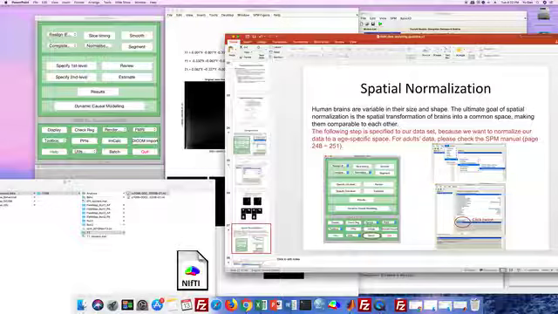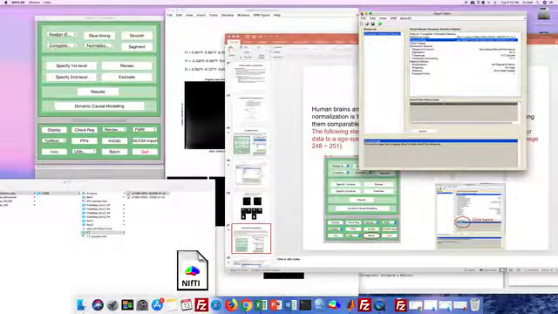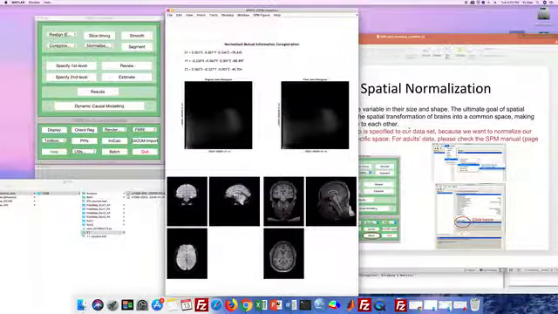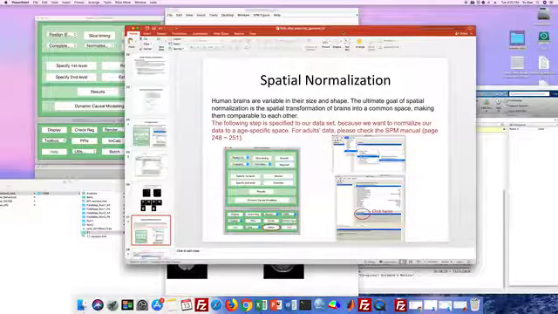I want to emphasize that the following step is specific to our data set because we want to normalize our data to an age-specific space, which is not the space usually used for fMRI study, because we are running the adolescent study.